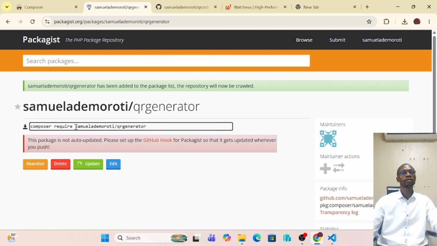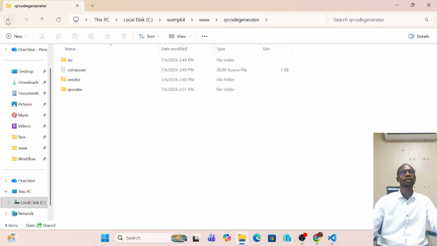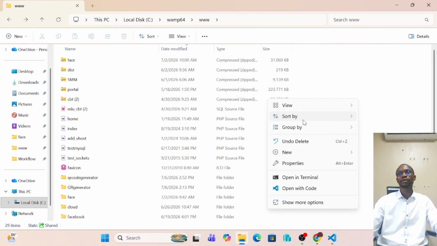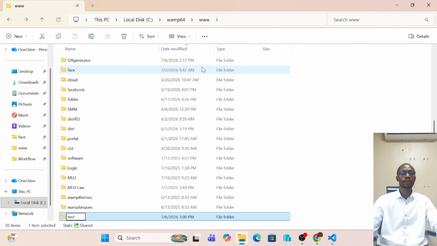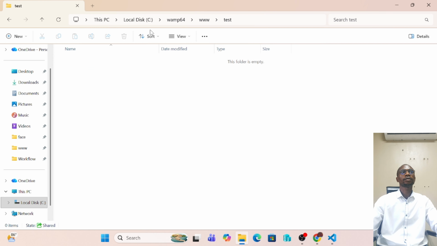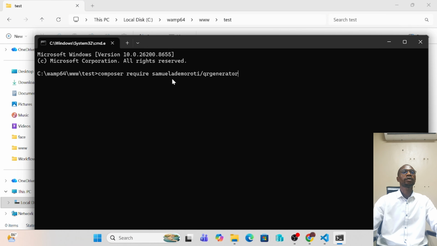But for now, if you try to create a new folder, let's just create a new folder and just call it new folder test. On this test cmd, and I just require this now.